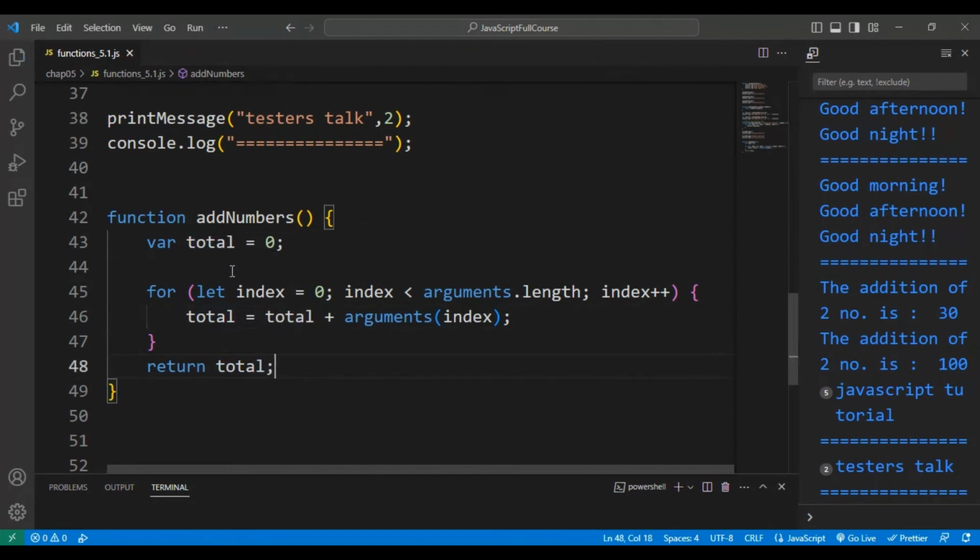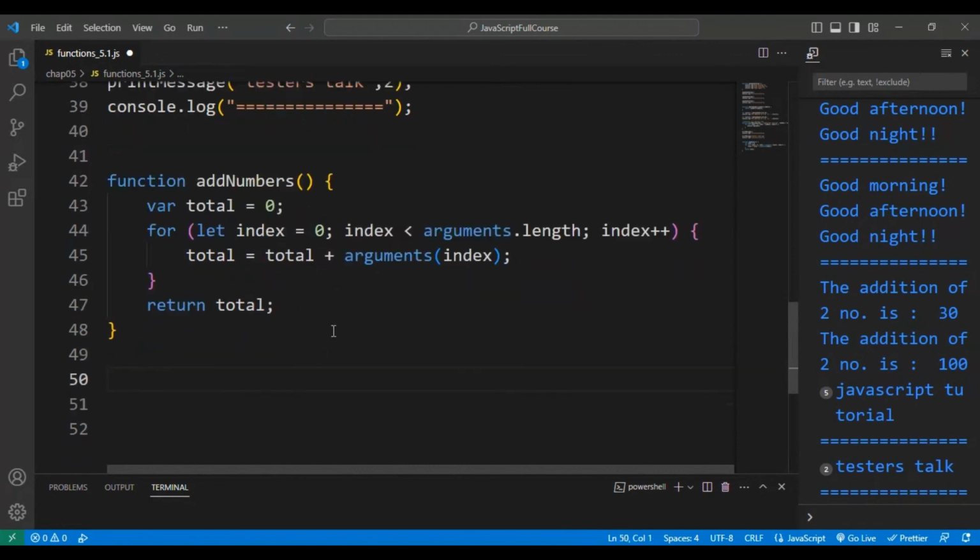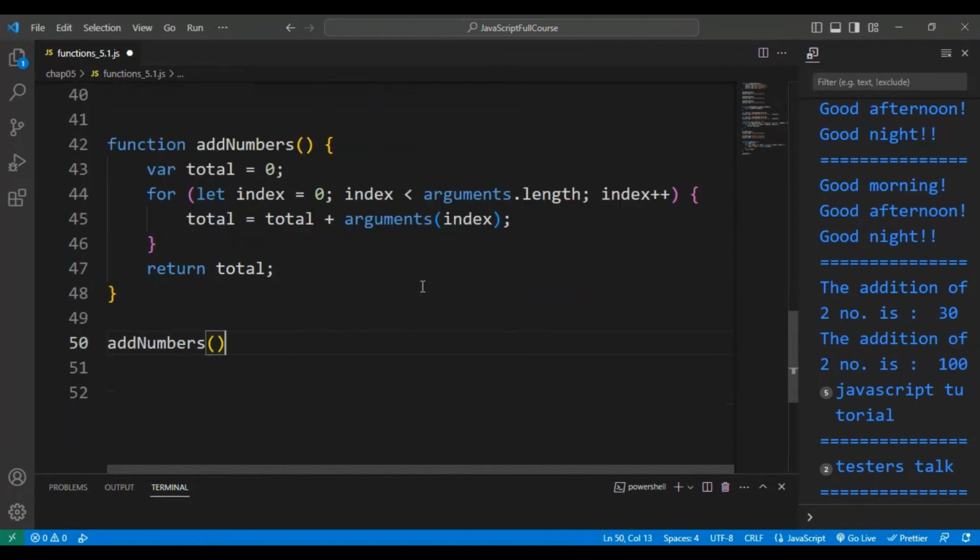Now we have to call this method and pass variable length arguments. Let's pass two numbers the first time. Simply I will call this method with 10 and 20, and it will return one result.